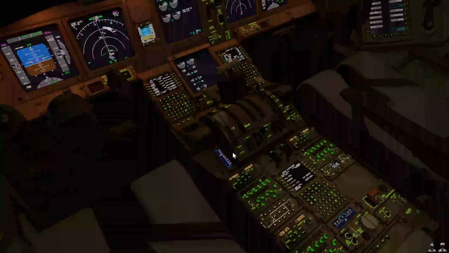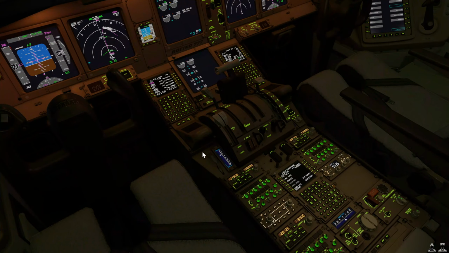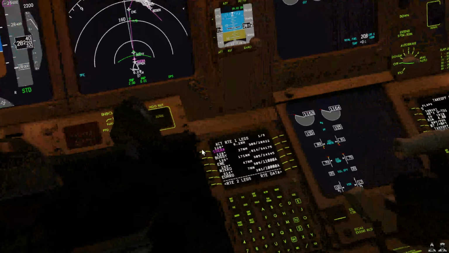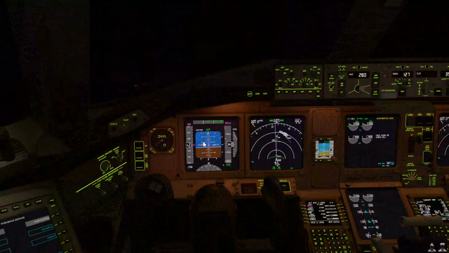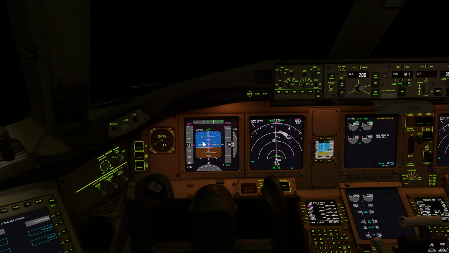So let's connect to Boston. They're on 134.7 on Vatsim. Usually when you connect to a controller on Vatsim, you're going to want to tell them our speed, our altitude, what we're climbing to, and where we are. I'm going to tell him how many miles off Senna. He's going to find us and say radar contact, identify, climb, descend, or maintain, which is what he's most likely going to say. So let's see what's going on. Let's call him up now.